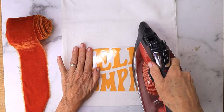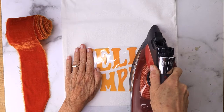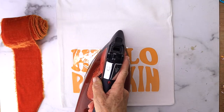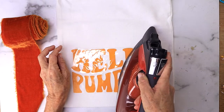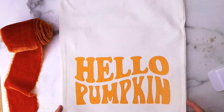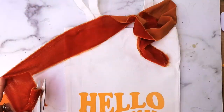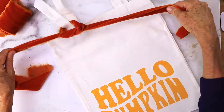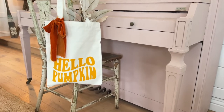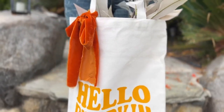So now I'm gonna take my iron and I'm going to heat the PU vinyl, and we're gonna place that all over the Hello Pumpkin area until it is permanently adhered to the bag. And then we peel off the plastic, and there you go. How cute is that? But we're not done because I want to make this even cuter. So I have this really pretty velvet orange ribbon to make it a little more cute and fallish. And we're just gonna tie a bow at the top, and that's it. And we are ready to go to the farmer's market, grab a latte, and grab some pumpkins.